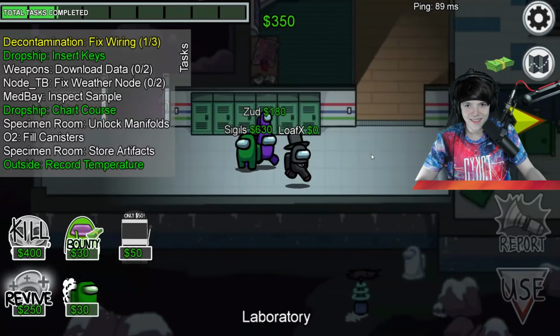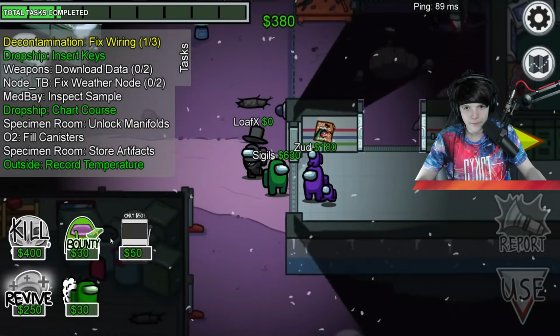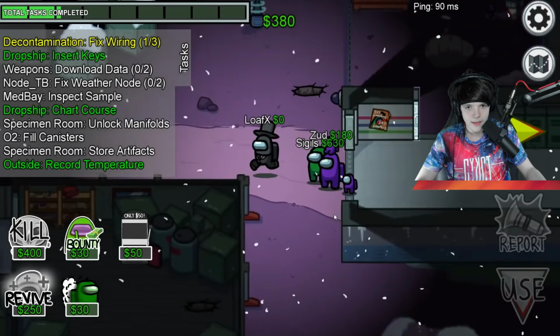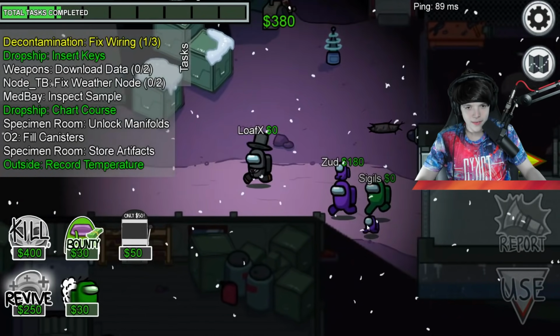Sigils, yeah? I promise I'll revive you. I'll revive you. Yes, will he do it? $1,000. All right, fine. Loaf, watch out. I'm watching. There we go, and revive. Thank you. I'm a rich man.